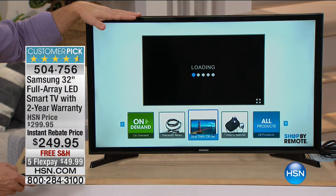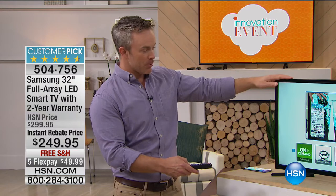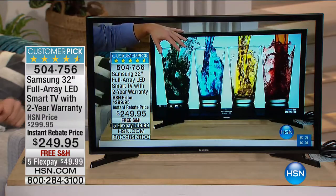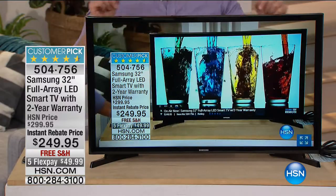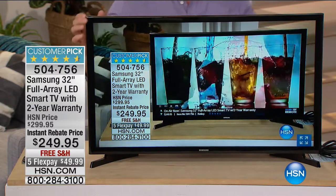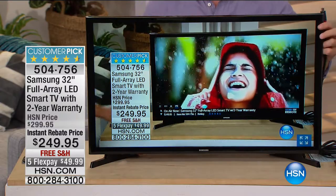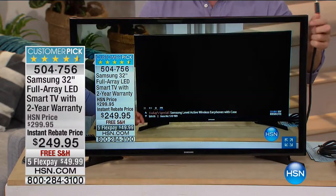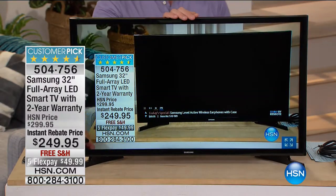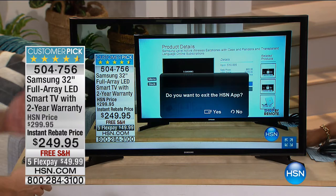Let me show everyone a fun example. Right now I'm watching HSN live not because of my TV provider, but because of the Wi-Fi. I'm going to actually unplug from the cable, the cable box, and our Blu-ray player — and I want you to see what happens. I'm still getting an amazing picture quality because it's not relying upon the cable on the wall; it's relying upon the Wi-Fi in our home. That's really what makes this exciting. You can put it in any room — the garage, the kids' room — you really get tons of options.